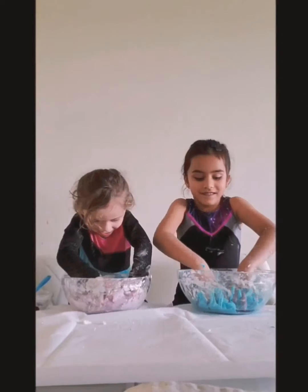Look at it fall. Oh my god, looks so cool, don't you think? Nice. It actually feels like Play-Doh. Actually, mine feels like Play-Doh, though. Yeah, it looks like real Play-Doh, actually, I guess. Because I used conditioner and she used, like, baby lotion. So it looks like Play-Doh.